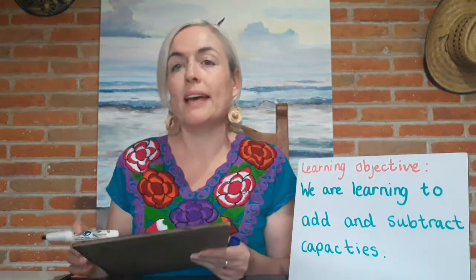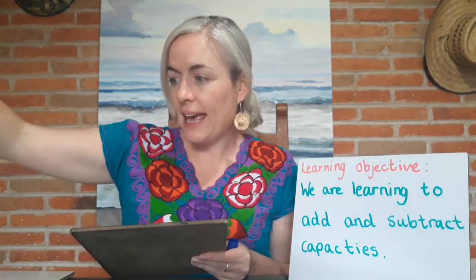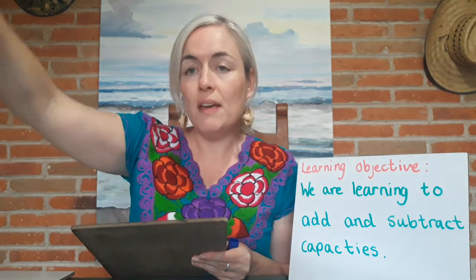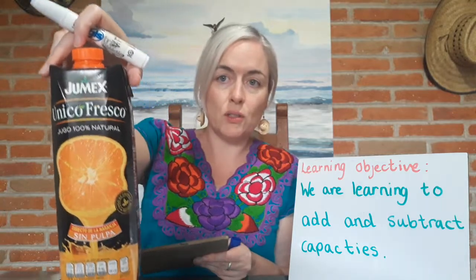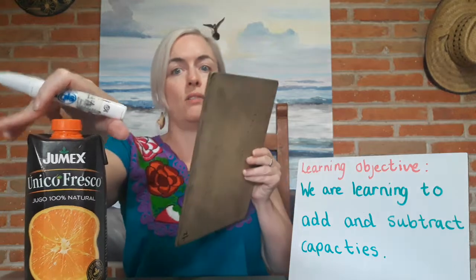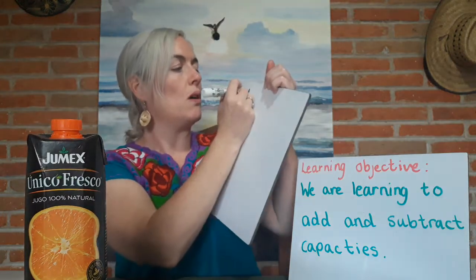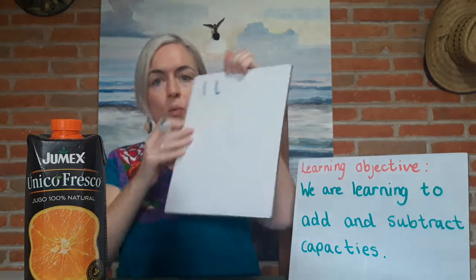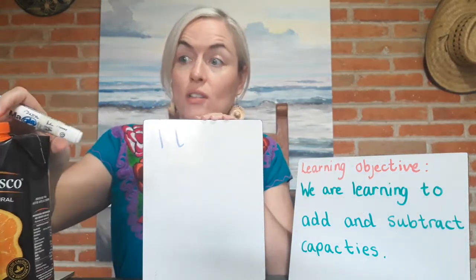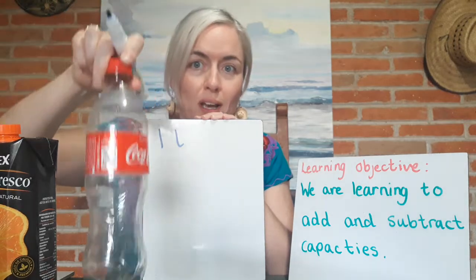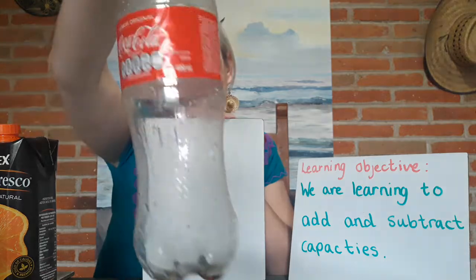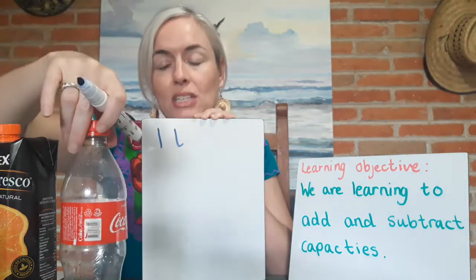So step number 1, I have some that I have in my house. Here, let me see. We're going to see how much I have altogether. If I bought 1 carton of orange juice, can you see there how much is in the orange juice? It's 1 litre, okay? So I'm going to write down here 1 L for 1 litre, okay? I know it's very naughty of me, but I also bought a bottle of Coca-Cola. And this one has, let me show you, 600 milliliters, okay?